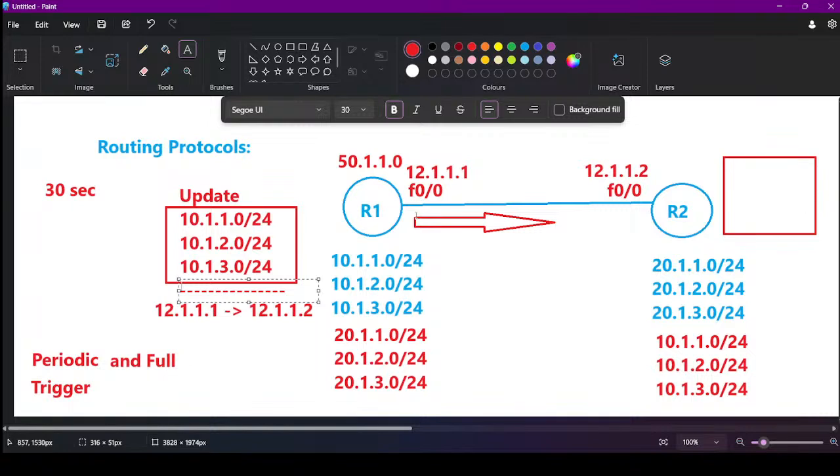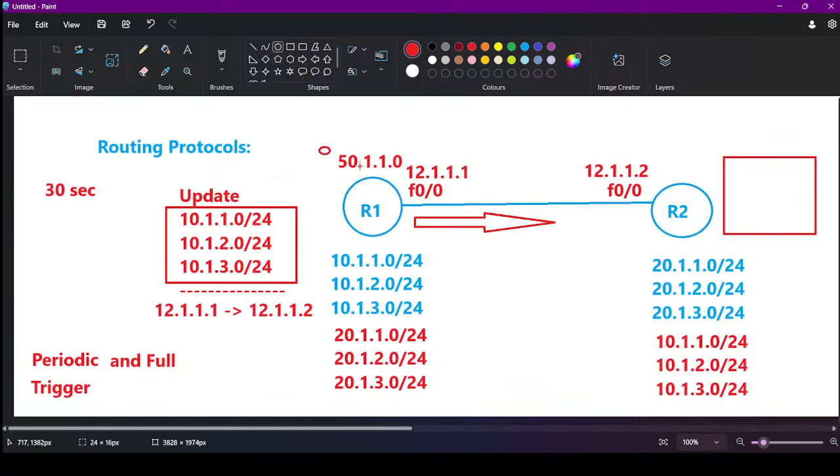And partial means it will send an update message with only the newly added route. That is called a partial update. So an update message can be periodic, triggered, full, or partial. Partial means only changed information, and full means all the information.